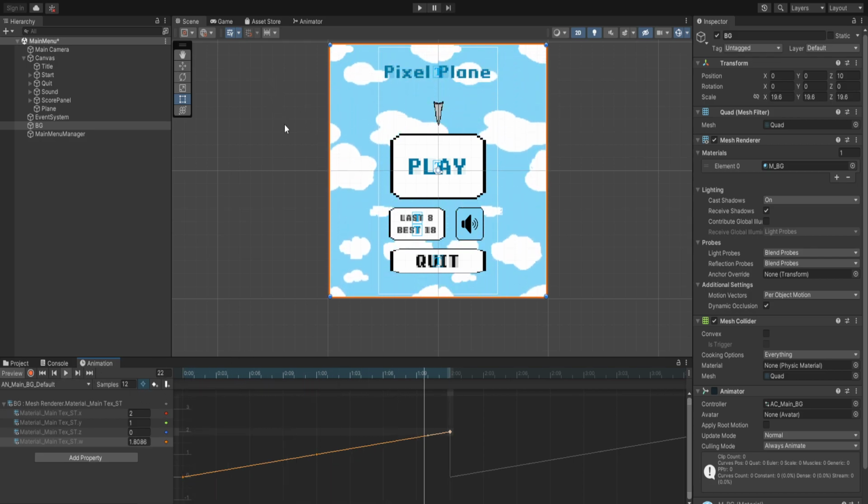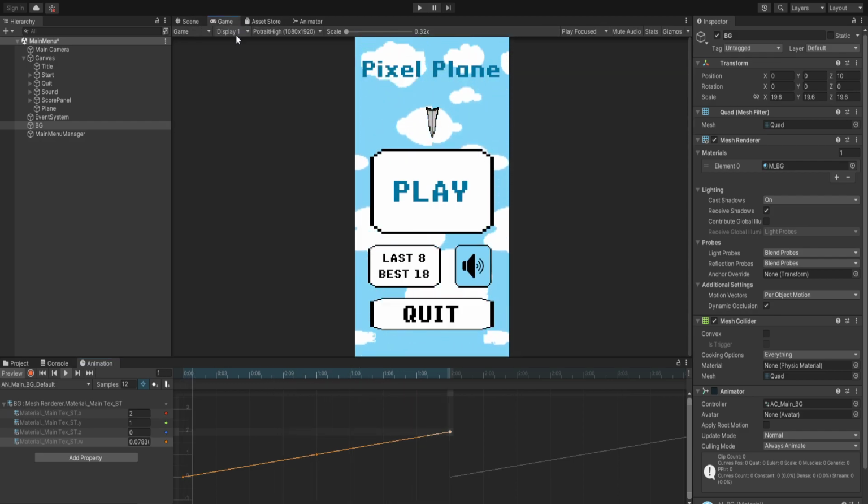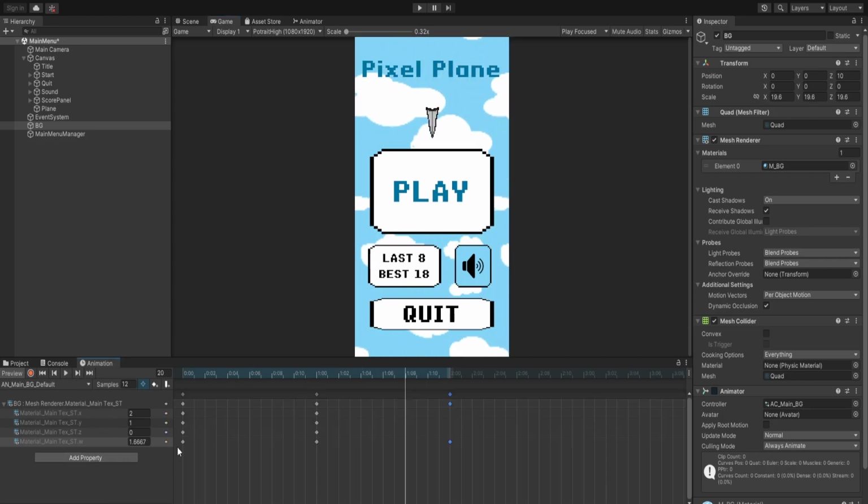Let's hit play, and as you can see, it is going in the upward direction, and we need to change it to the different direction. Let's stop it and go inside our dope sheet, and instead of 1 we'll add -1, and instead of 2 we'll add -2.